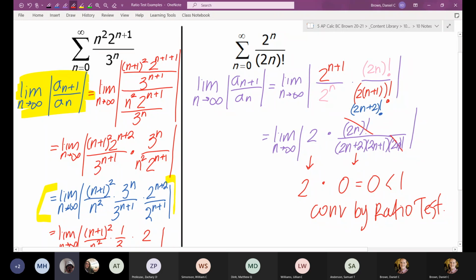Wait, how'd you get 0? Because the denominator of the second fraction is the only one that has the n's left in it. So we have basically a 1 over something like 4n squared if you do what matters most. So if n is going to infinity, the denominator is getting exceedingly large.